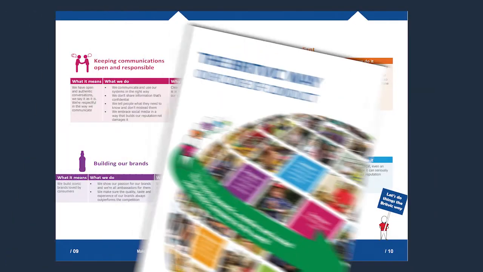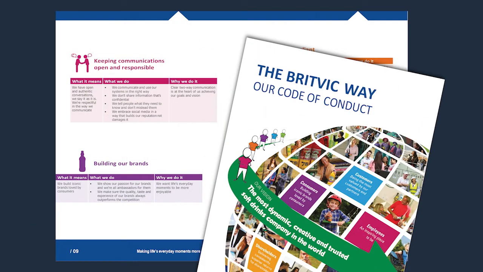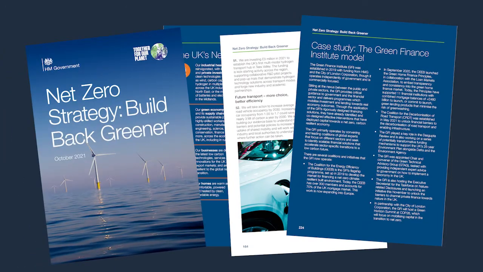Companies might also publish their own internal guidelines. For example, Britvic publish a responsible marketing code for their marketing teams, which you can find online. These regulations and voluntary codes are being tweaked, updated, replaced and consulted on all the time. For example, this year the Competition and Markets Authority have been advising government on whether current competition and consumer law is helping or hindering the UK's goal of achieving a net zero economy by 2050.